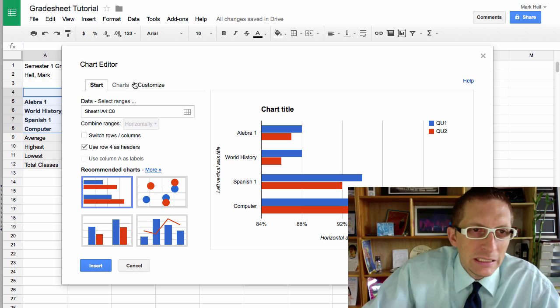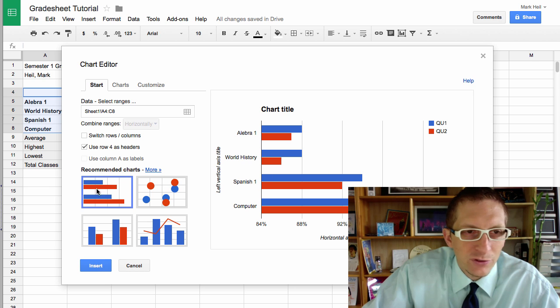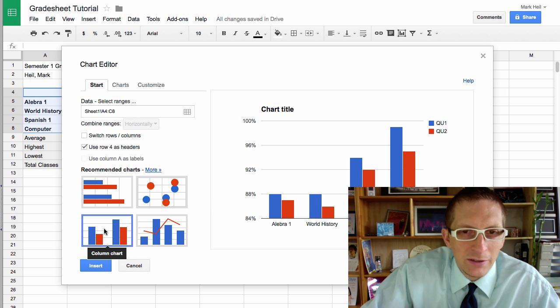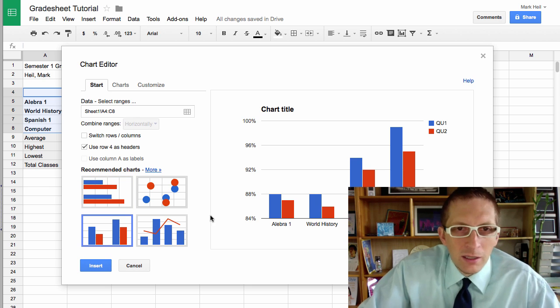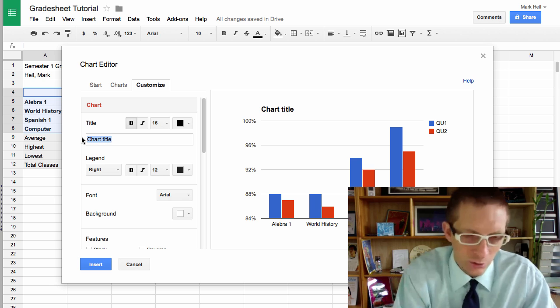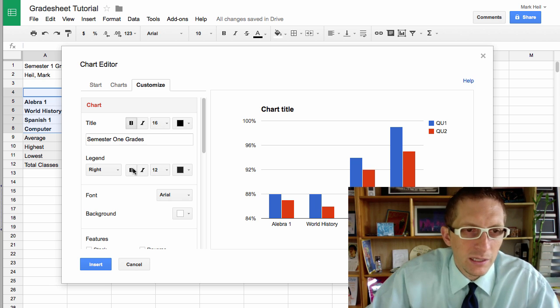Very visual. Great for science class. There's pie charts, you know, to line charts, but we're just going to be using the standard graph chart or bar chart. So you can decide if you want it this way or this way. I'm going to choose this way. And so it tells us our percentages and our classes. You can customize it with the third tab, and with the chart title you can put semester 1 grades. Okay. And you can choose your font.